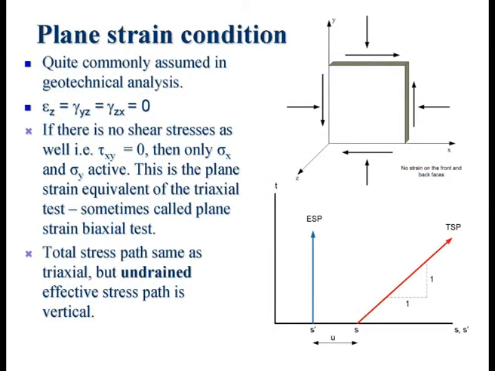Basically, the previous slide gives the mathematics, and this gives just the conclusion. The conclusion is that if you have a plane strain block like this, and you do a compression where there's no shear stress, just compression vertical and horizontal, the effective stress path will be a vertical straight line, and the total stress path is still a straight line with a gradient of 1 to 1. The previous slide shows you why that is the case. You can take a look at it in your own time, and if you have any question, we can always discuss it tomorrow.